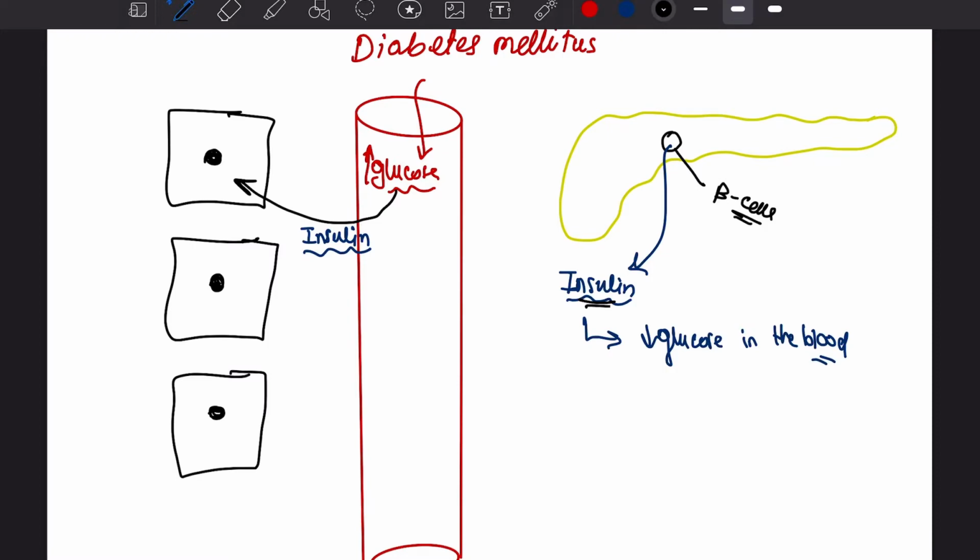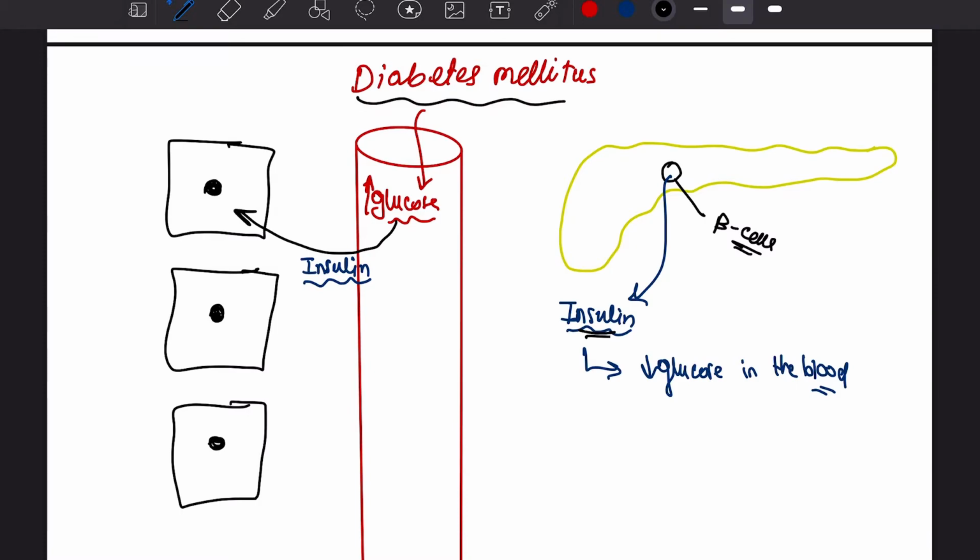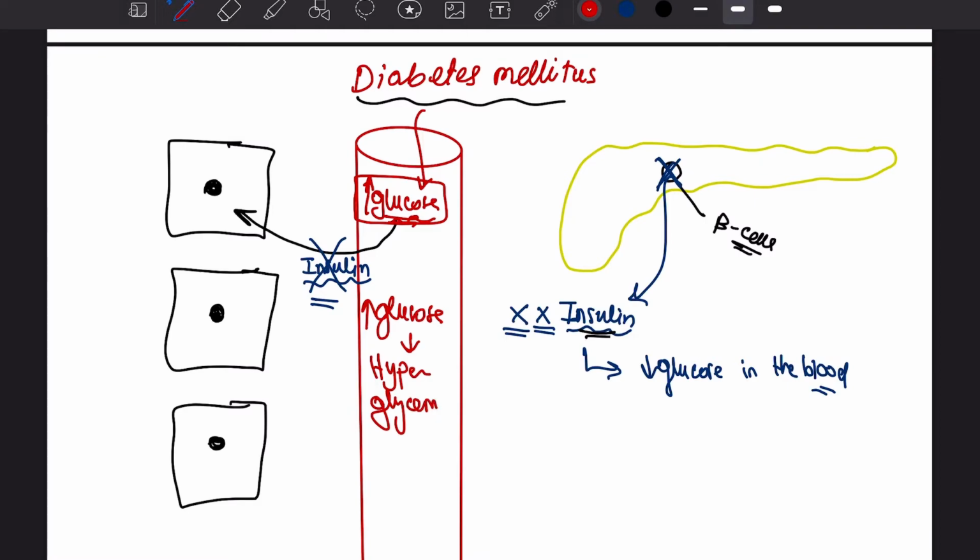Now, after we know this simple piece of information, we now take the pathology, which is diabetes mellitus. It's simply something wrong with the insulin. The insulin is either not there, or beta cells are destroyed. Thus, we have no insulin. Let's see what will happen if we have no insulin. Nothing will take the glucose into the cell. The glucose will stay in the blood and glucose inside the blood will increase, causing increased glycemia, increased glucose in the blood. So this is diabetes mellitus.